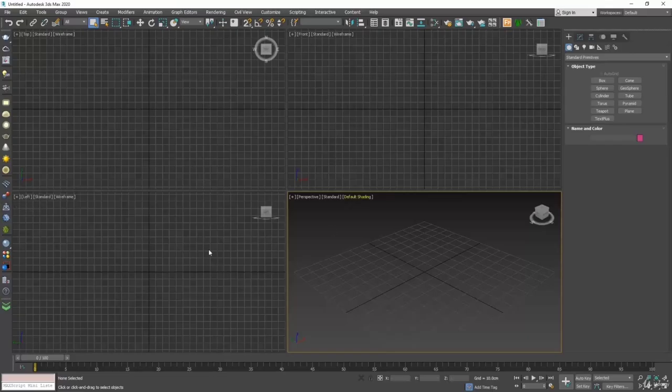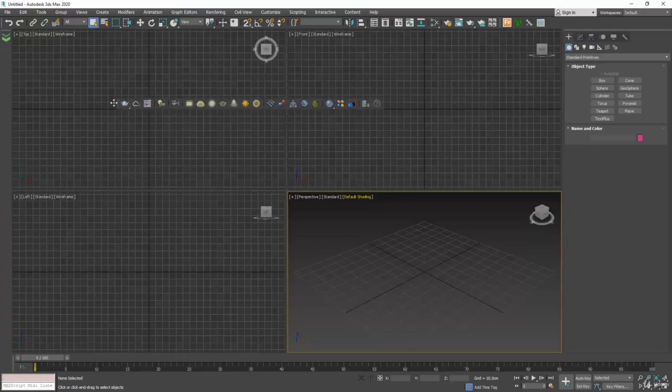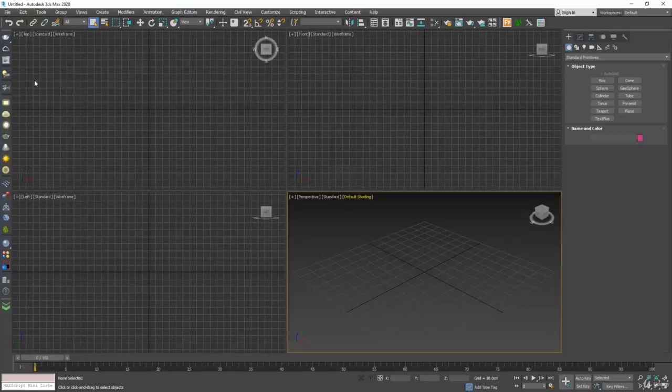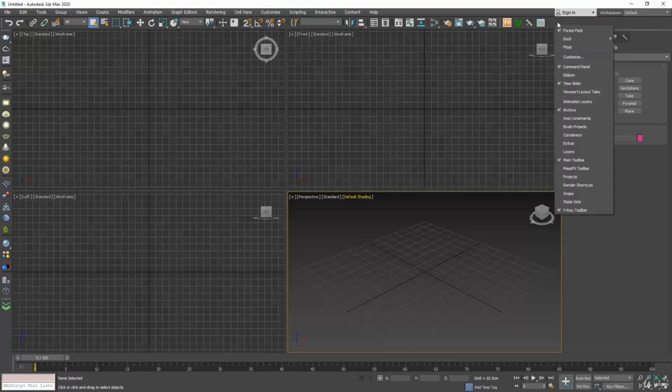Everything in 3ds Max is located in a three-dimensional world that you view through one or more viewports. If we take a look at the various toolbars, we will see some small dots at the beginning of each toolbar. And if we move our cursor there, it changes appearance and we can click and drag the toolbars and reposition them in the 3ds Max interface. If we accidentally close a toolbar, we can come at an empty spot over here, right-click and choose from the pop-up menu the toolbar we want. So let's hide and unhide the command panel.